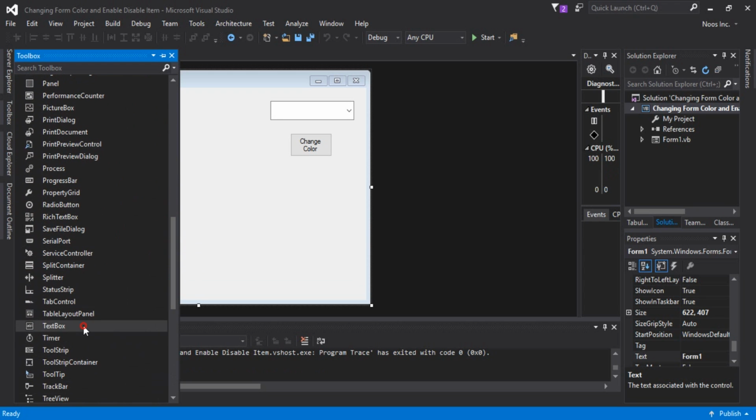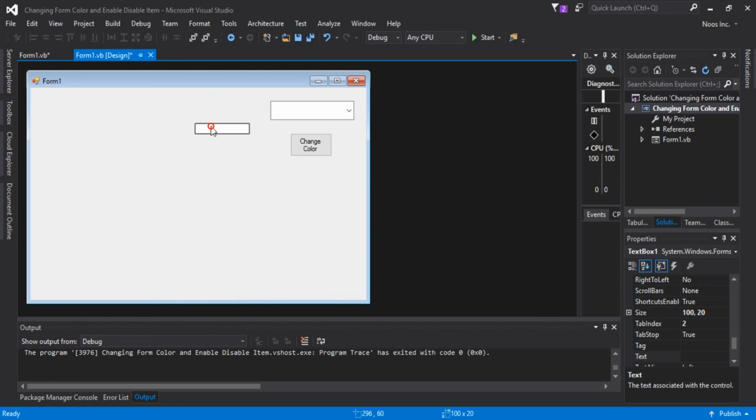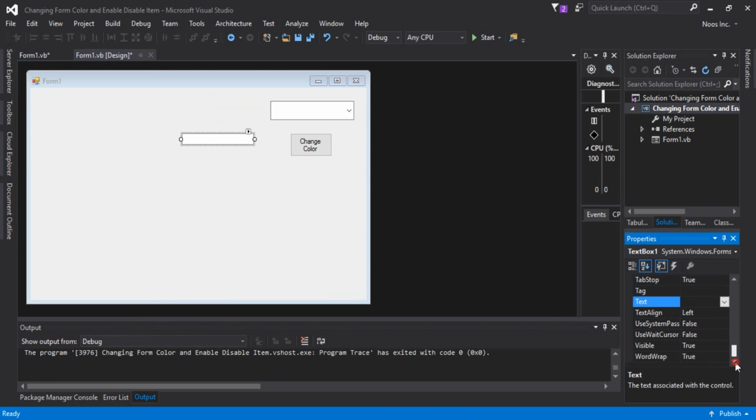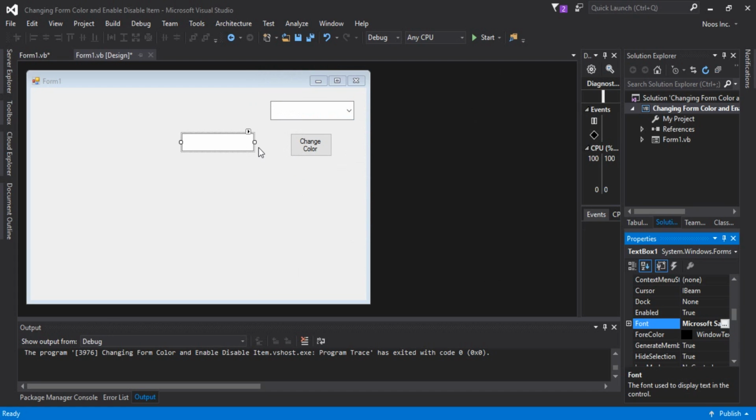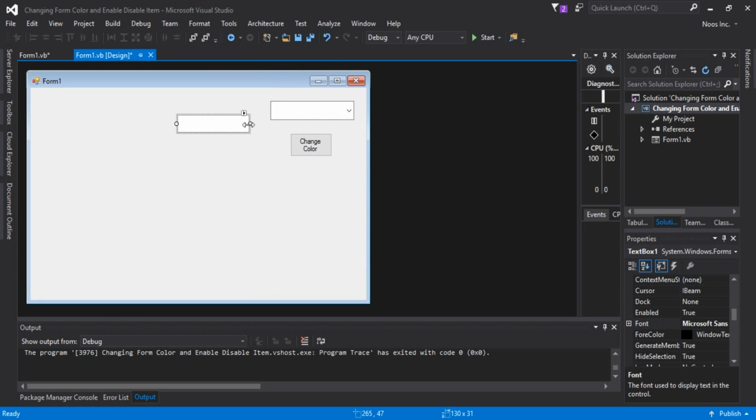Text box. Okay, in here I will change the font size to be bigger in here. Okay, I will show you how to enable and disable.